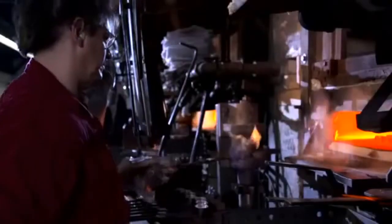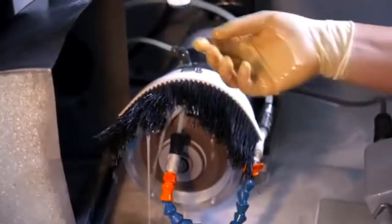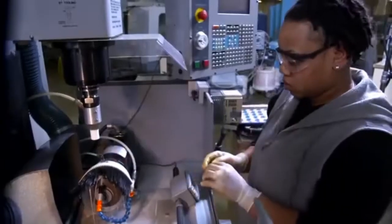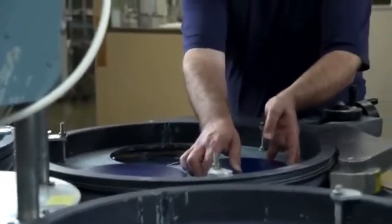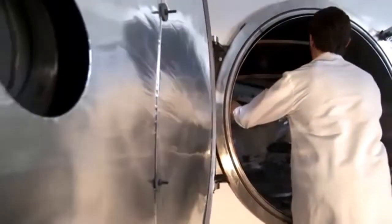We have the molding department, which produces blanks in a furnace. We have the optical shop, which polishes the parts. Then we have the coating department, which works kind of hand in hand with the optical shop. They get the parts cleaned up, polished, send them into coating. Coating will use a number of different coats. We have parts that are coated in gold.